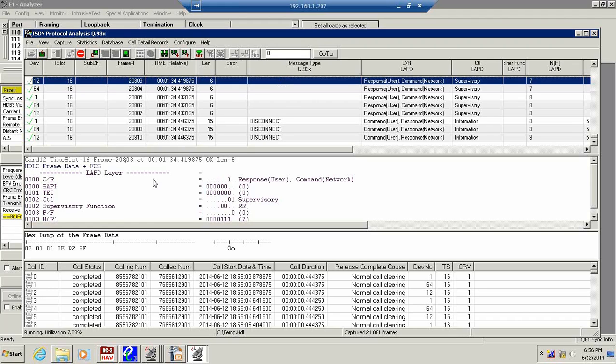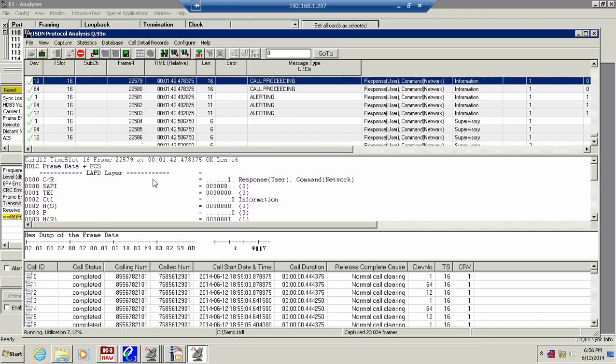Okay, so one question is, can we connect this to our network surveillance product? I don't know whether some of you are familiar with that. We have a Network Surveyor product, which is a centralized monitoring system where we can extract the information here and feed that into the network surveillance.